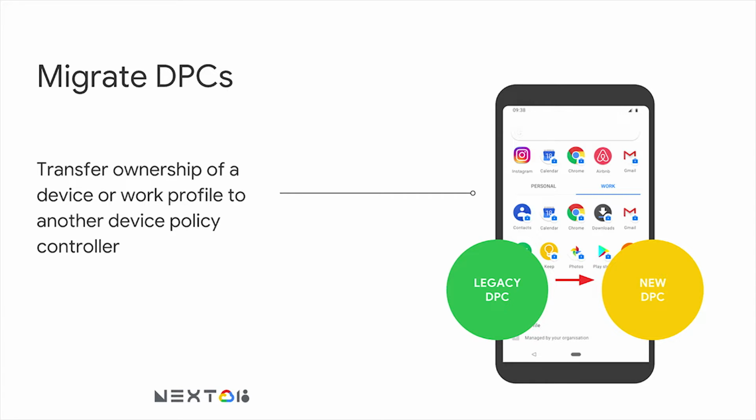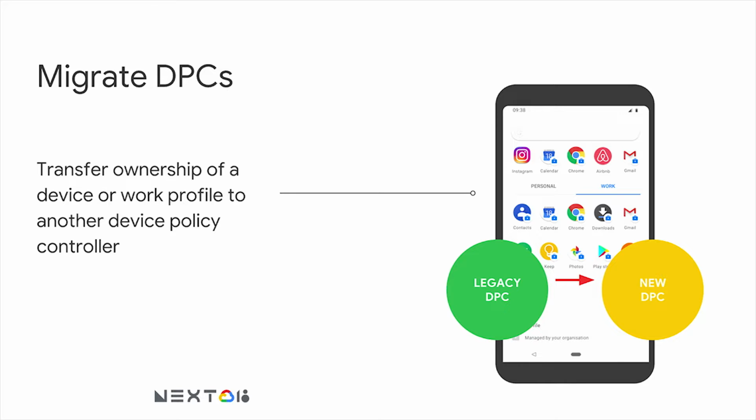One of the further features we built into Android P is the ability to migrate DPC. For those of you who are not familiar, a DPC, or a device policy controller, is what the enterprise management tool will actually install on the device, and that's the actual application that's enforcing all these different policies. Sometimes it may be appropriate for a customer to migrate to a different DPC, and there's a couple of reasons why that might happen. It could be that my management provider is migrating from an old stack to a new stack. A new version of their DPC is required.